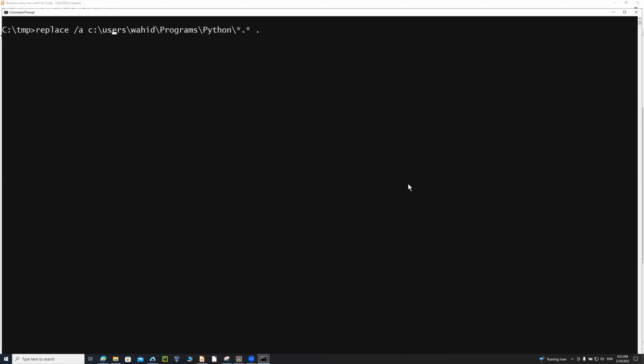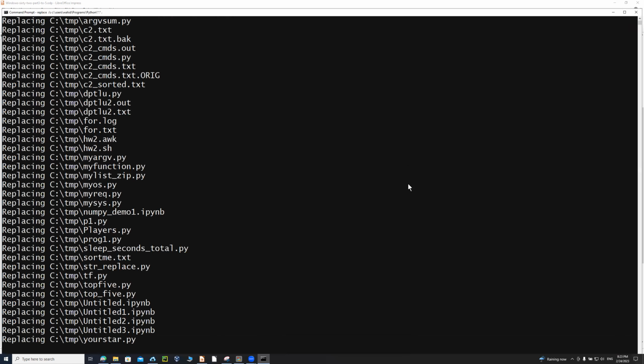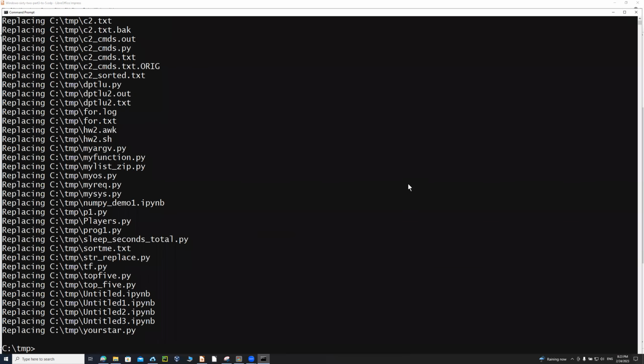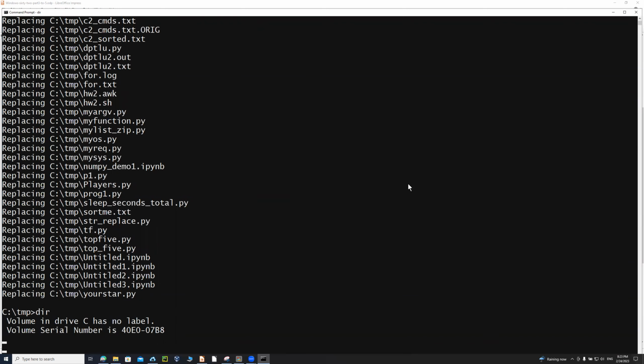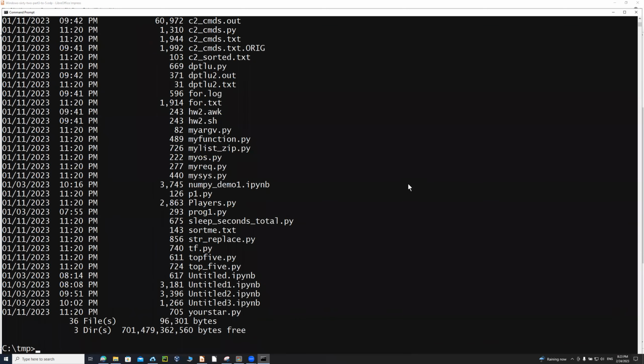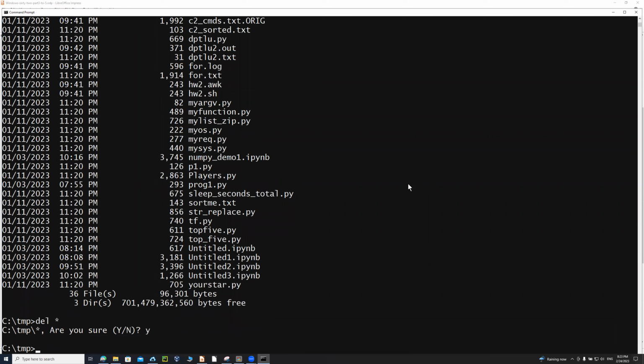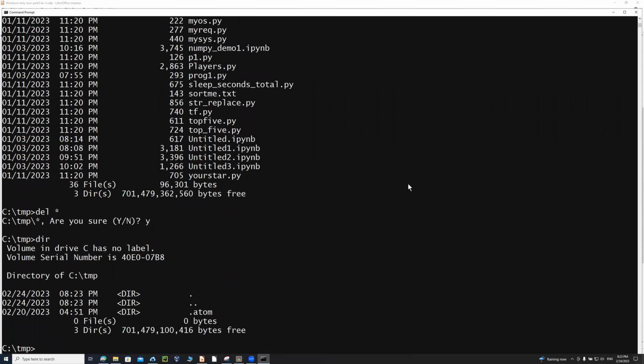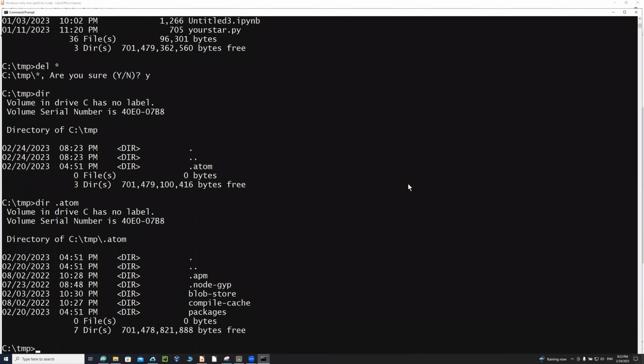Okay, this, and then I'm going to do shift and insert, and then just change this one to S. Notice that this time it's going to copy the subdirectories as well, and then the files, all of them are there. So I'm going to delete everything because I don't need it, and say that's fine. Now just the directory.atom is there also with the subdirectories. I could delete that one also.